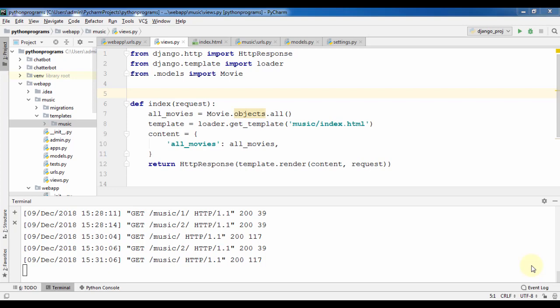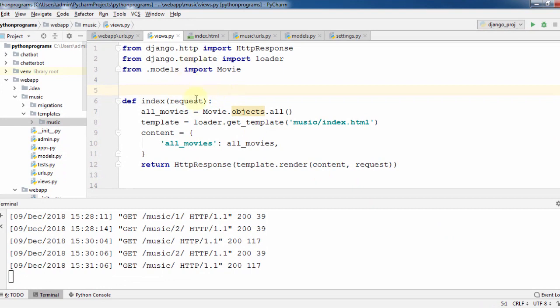Basically, this video focuses on how to add a template, the URL patterns, and the indexing of the HTML page. We can see how the raw data will look and go through the intermediary steps. For that, first we need to import the namespace: from django.template import loader.